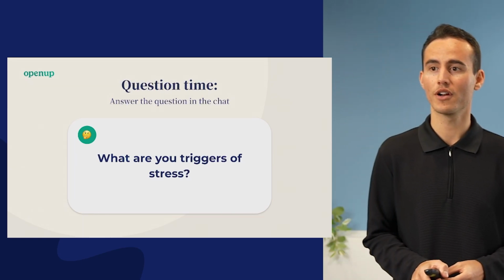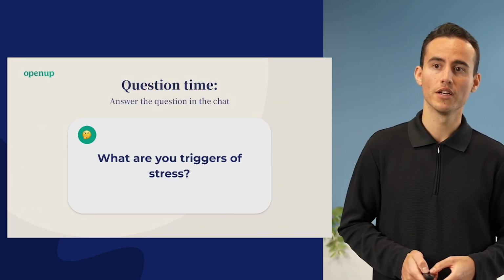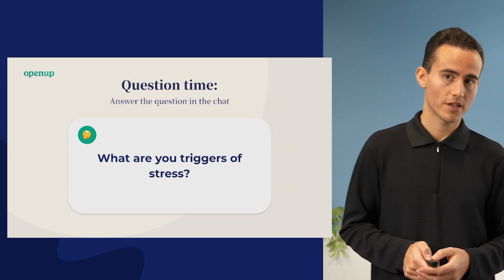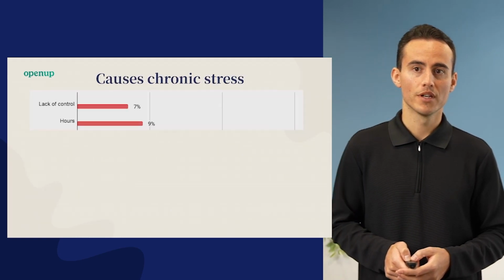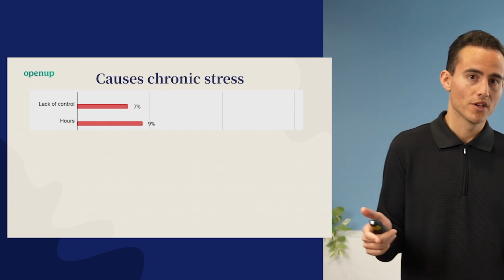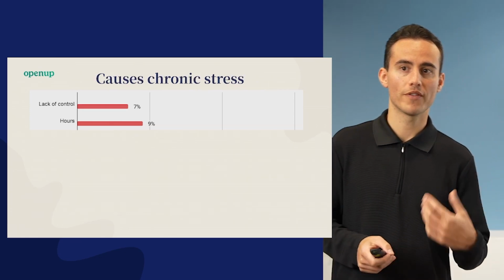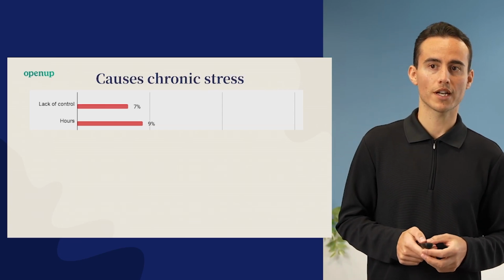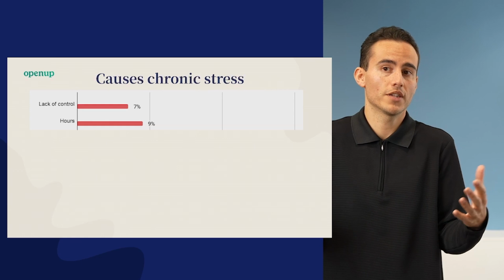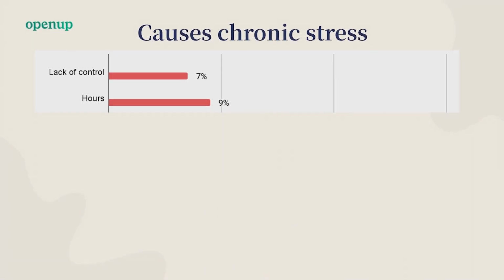So thank you for joining this chat. As you can see, there are quite some different things that can cause you stress. But if you look at the general things, we see a couple of triggers popping up. So in many cases, you think, or not, that the hours you make per week, that they are really important in you having stress or not. Well, it explains some of the portion of being chronically stressed, but it's 9% of all times, and lack of control, which is autonomy, a bit less, so 7%.